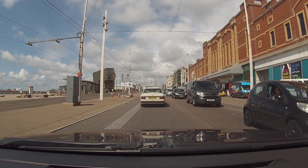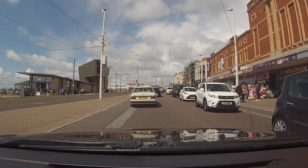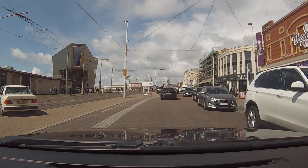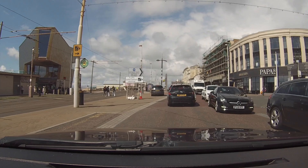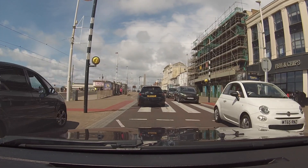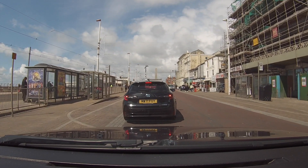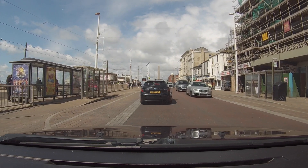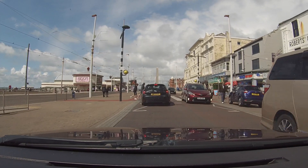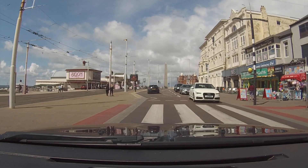Over there we have the Beach House Bar and Restaurant. There's the Wedding Chapel and Tourist Information Centre — a bit of a Marmite building, either love it or hate it. Just going past the Vegas Diner now, which is obviously where the Viva Cam also is — the live camera where you can have a look and see what's going on in the Comedy Carpet area. Papa's Fish and Chips. There's a laser quest down there as well — pretty cool. Robert's Oyster Rooms. Coming up to North Pier and the Bloom Bar, and Shenanigans on my right — very busy and very loud at night.